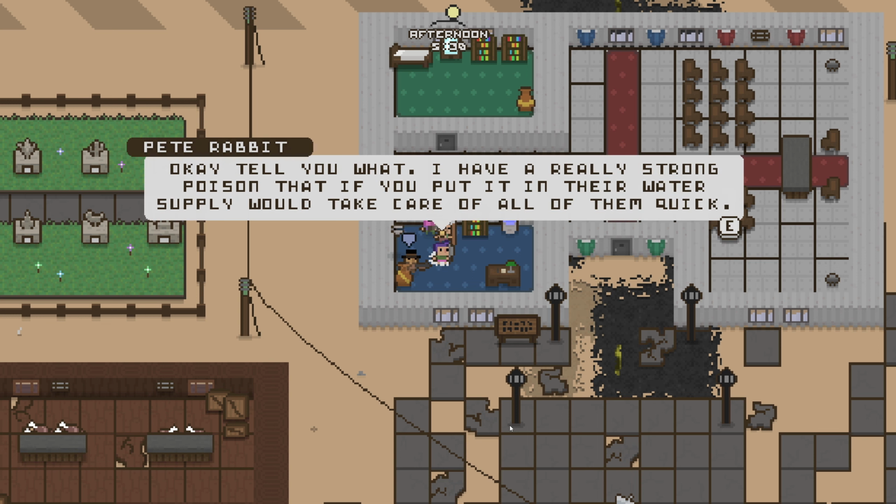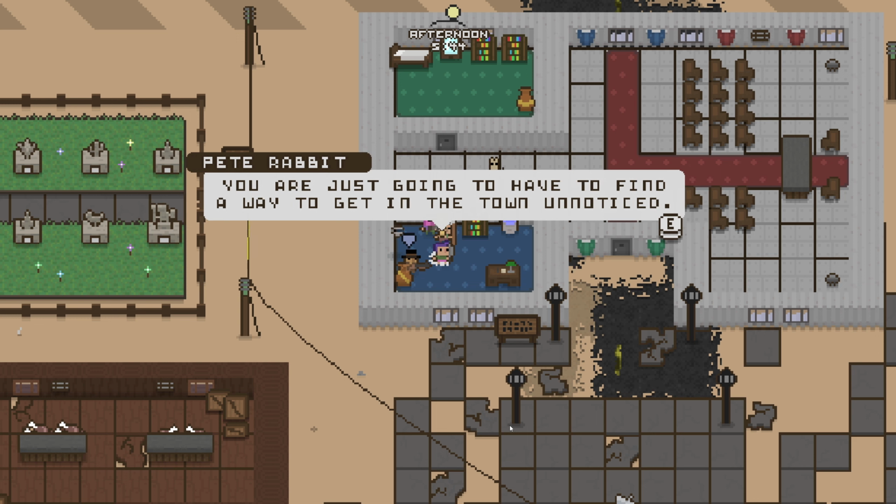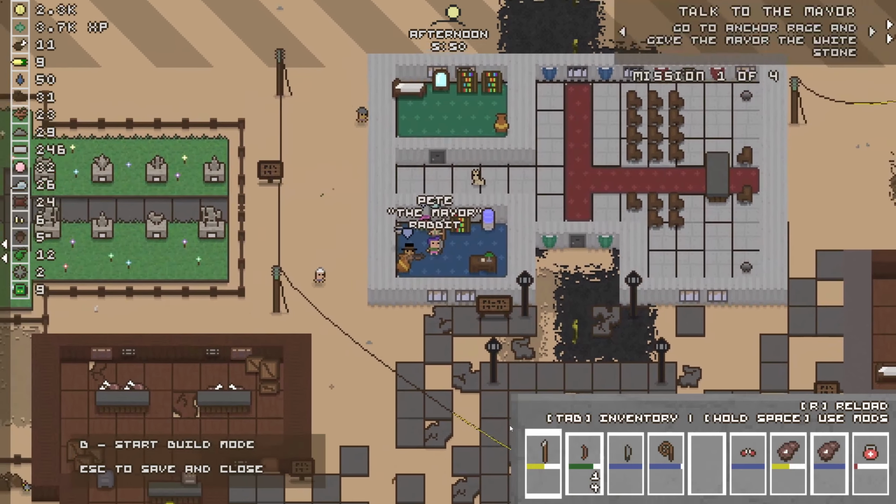Okay, well, tell you what. I have a really strong poison that if you put in their water supply would take care of all of them quick. I was gonna save it for a different reason, but this might be worth it. You were just going to have to find a way to get in the town unnoticed. Whatever, I'll figure it out. Give me the poison and I'll make it happen.